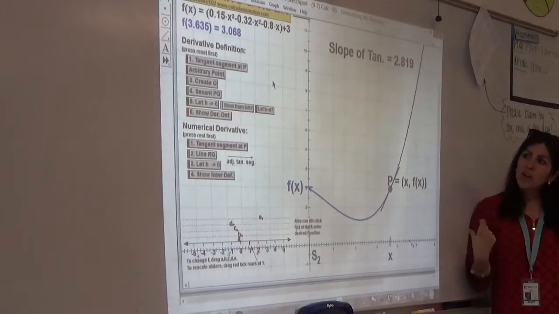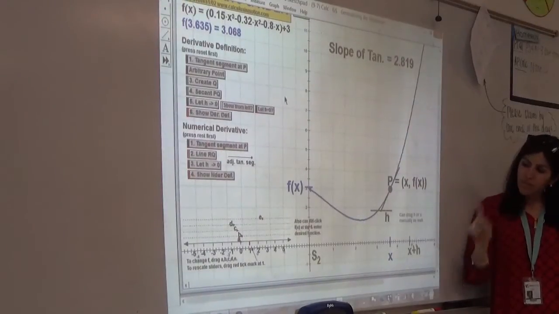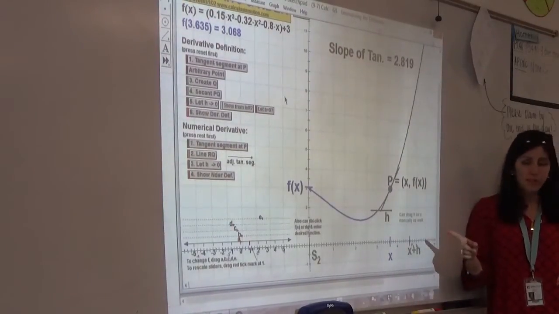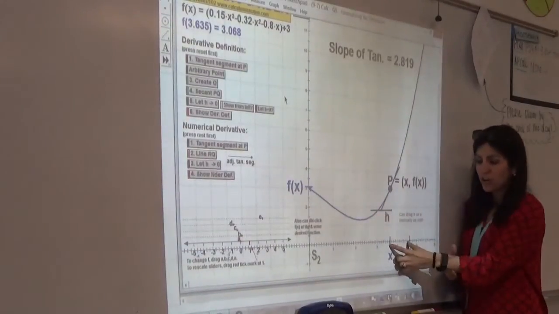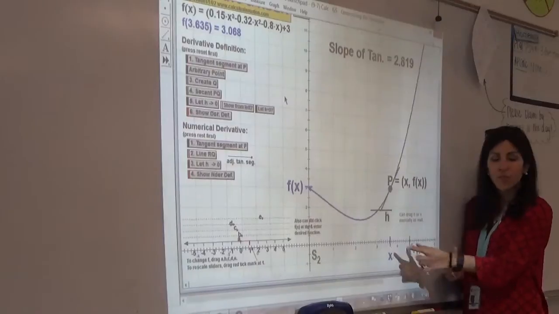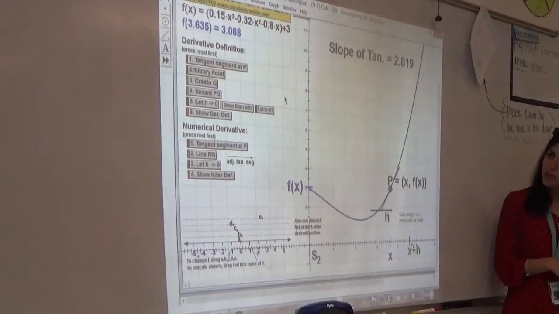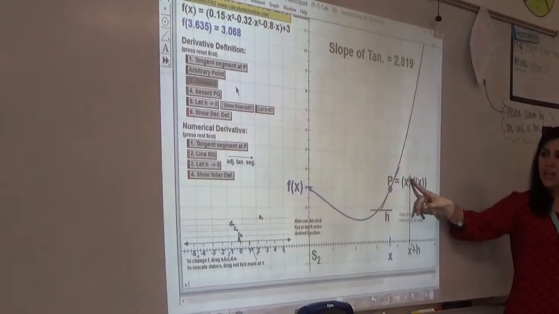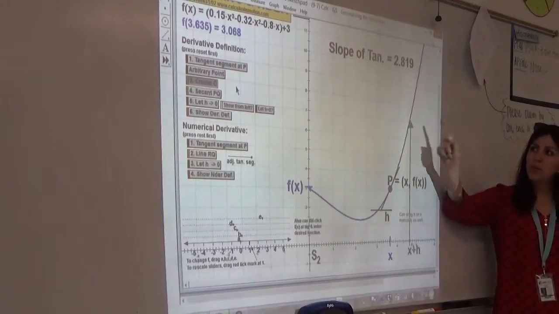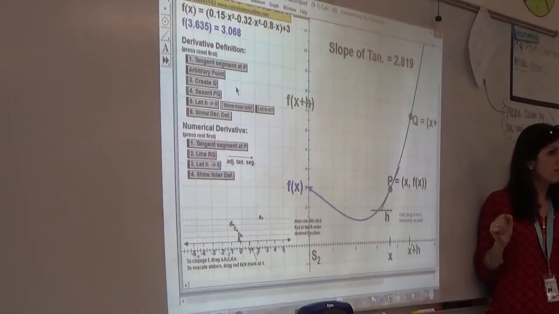Okay, click arbitrary point, and everybody look down here on the x-axis as he does that. So what the computer program is going to do for us is take this arbitrary distance h and create a new point h units away from x on the x-axis. Number 3, Brian, create Q. From that value on the x-axis, then, we're going up, up, up to our curve and creating Q. You okay so far?